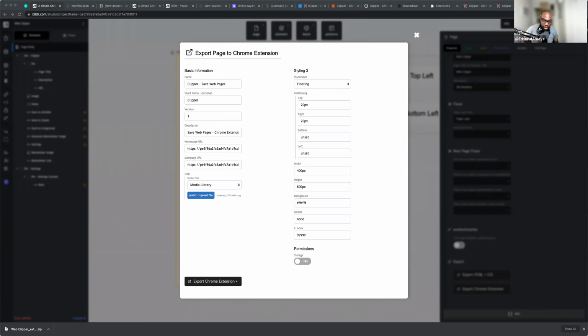Guys, this is going to be a big deal because so many people use Chrome, and with what Michael showed, you can build this extension and you don't necessarily have to submit it. You could build your own extensions for yourself. But if you want to really get serious, yes, you have to go through a process to submit it to the Chrome store. I think people are going to build businesses on top of this.